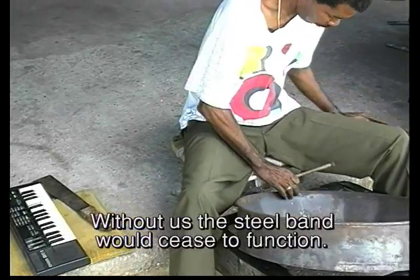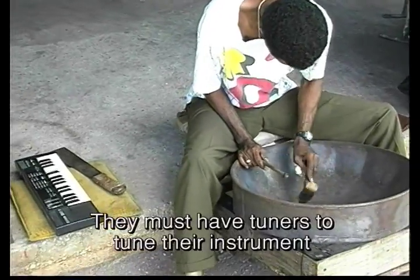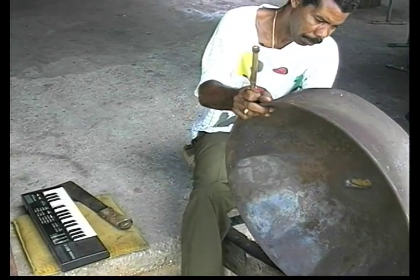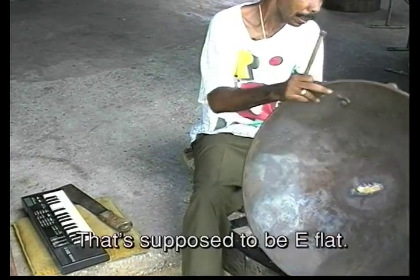Without us, the steel band will cease to function. They must have tuners to tune the instrument and keep it in tune. It's supposed to be E flat.